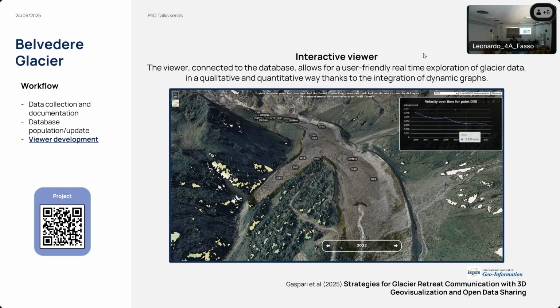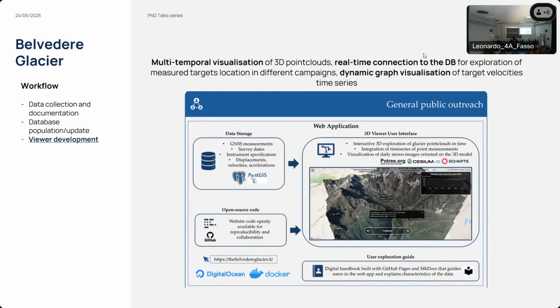You can access the dashboard of the measurements in terms of velocity, displacement, and acceleration associated to a specific point. And so this always comes with readaptability and reproducibility, open source code, with a user exploration guide that supports the user in the whole experience, considering that in this case we don't have experts of geomatics data.